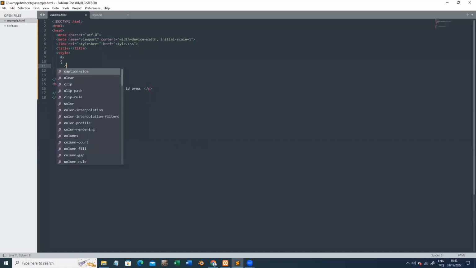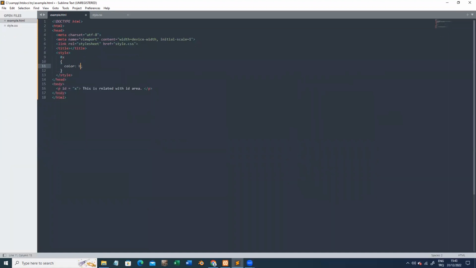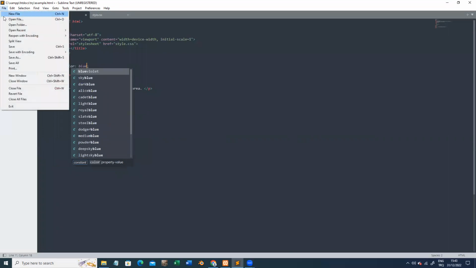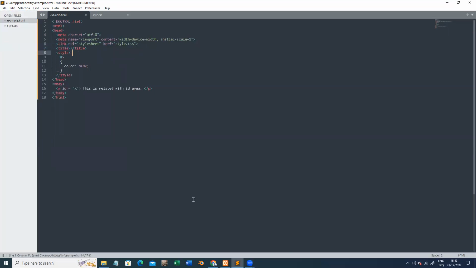For example, we can give color blue, file save, and we can refresh our web page. Yes, blue color. The text is blue.